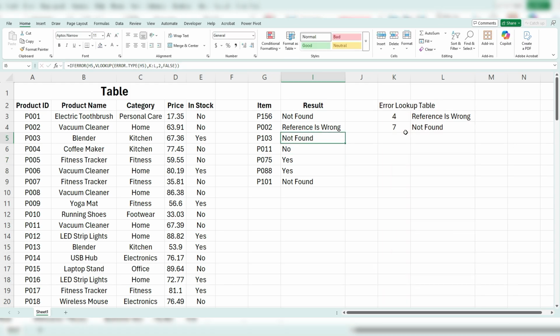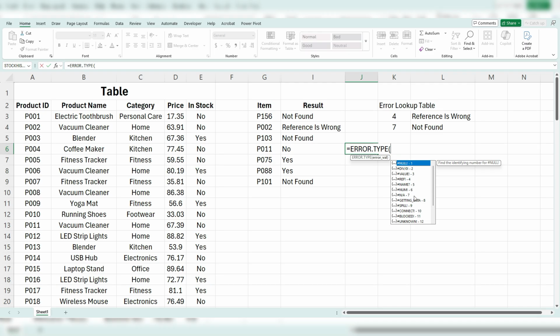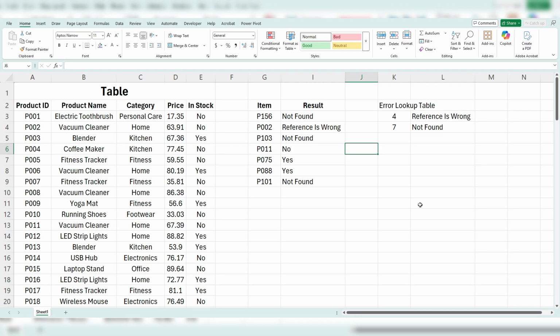And obviously you can expand this to include other error types that you may encounter. If you need a list of them, if you just type in ERROR.TYPE, you'll see all these different errors and their related codes, to ensure that you're accurately getting each and every one of them, so that way you're avoiding those hashtags showing up on your spreadsheet, because that's one of the worst things that can happen when you send a file to somebody and it's full of these different error messages and it just doesn't look very polished and clean. And by combining the IFERROR function with the VLOOKUP function, you can have a much cleaner result without having to worry that you're missing potential errors that you weren't aware were happening on your spreadsheet because you were using the IFERROR function.